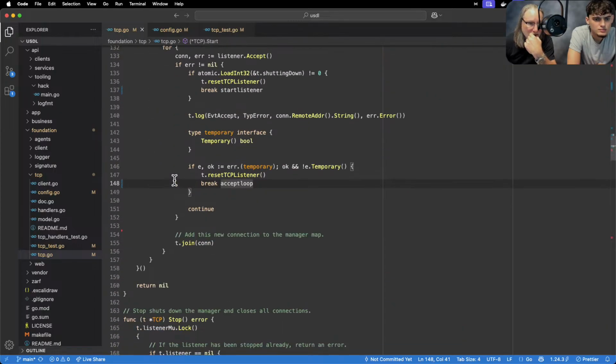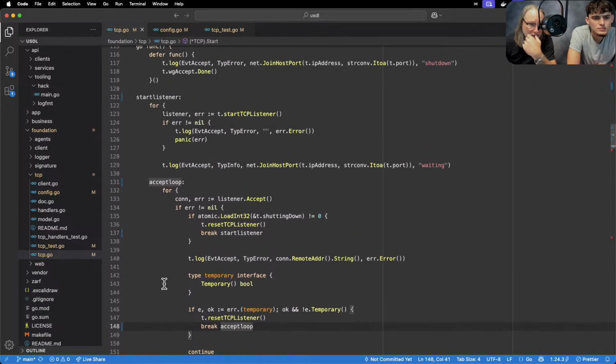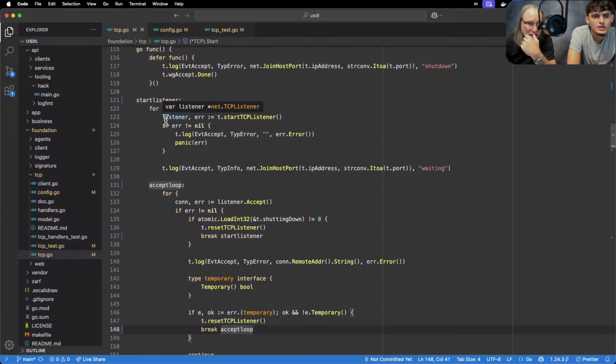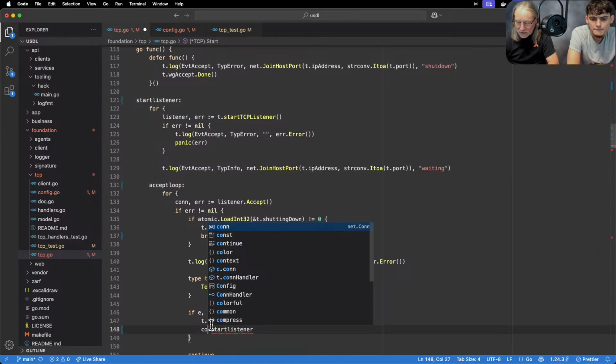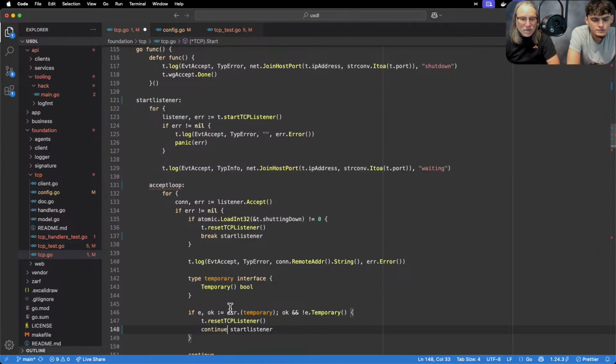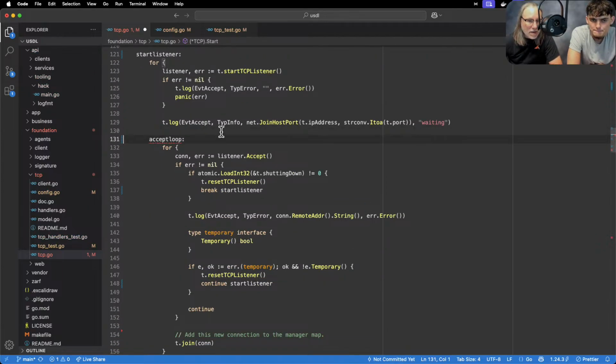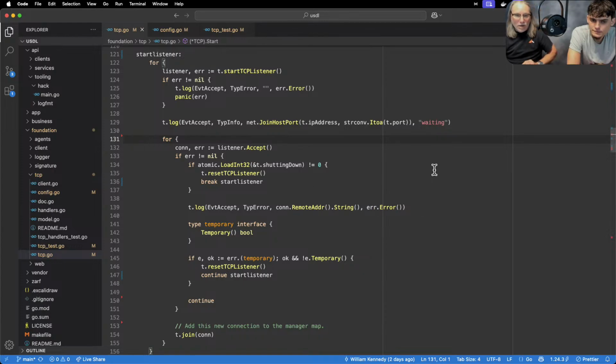Okay. When I break out of that loop, what happens? I come right back here. Now, we could make an argument that really what I want to do is a continue here. Then I can get rid of this. So you can do a break label, but you can do a continue label.